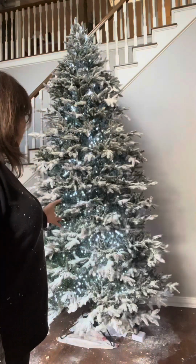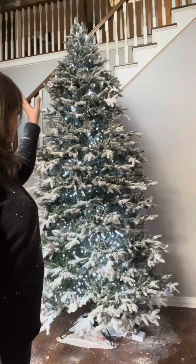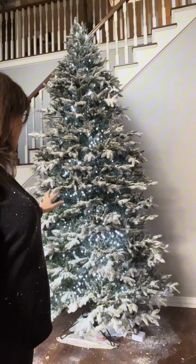Okay, I am now going to do the snake lights on the outside branches just like I normally do. And like I said, I prefer to do that with the snake light. I think you could do it with a cluster light, but the bigger the tree, the more lights, the more wire. And the snake lights are a little more lightweight and just easier to pull in and out on each branch. That's my opinion.